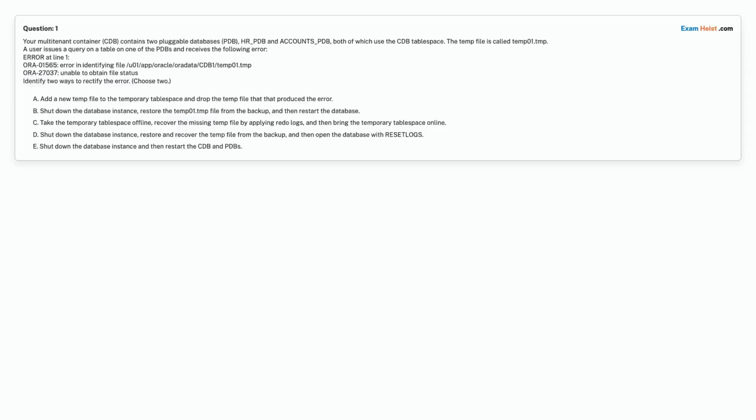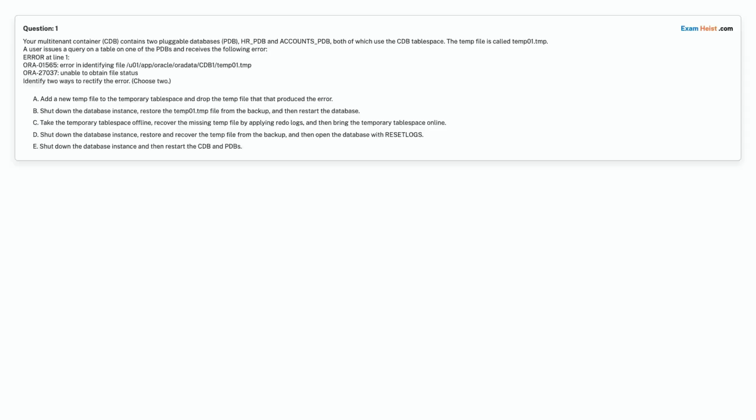Choose 2. Option A. Add a new temp file to the temporary tablespace and drop the temp file that produced the error. Option B. Shut down the database instance, restore the temp01.tmp file from the backup, and then restart the database. Option C. Take the temporary tablespace offline, recover the missing temp file by applying redo logs, and then bring the temporary tablespace online.